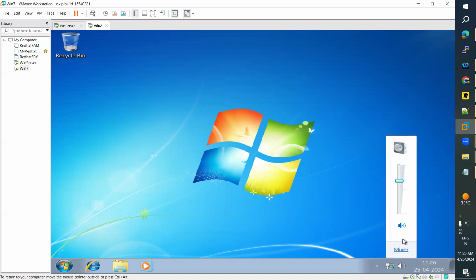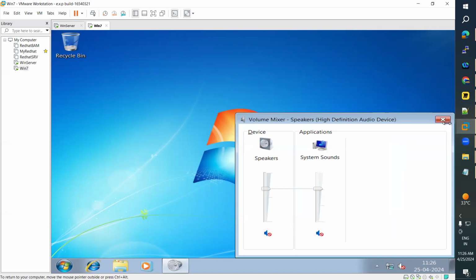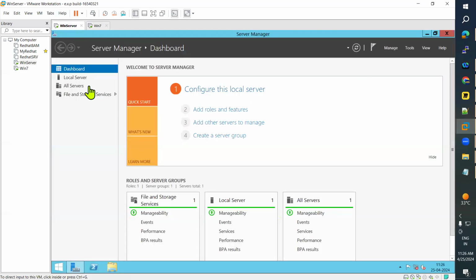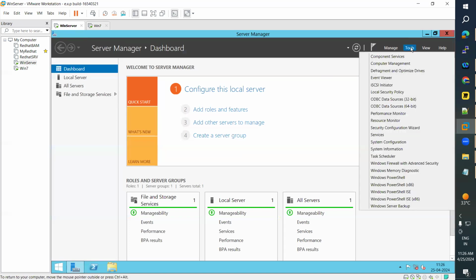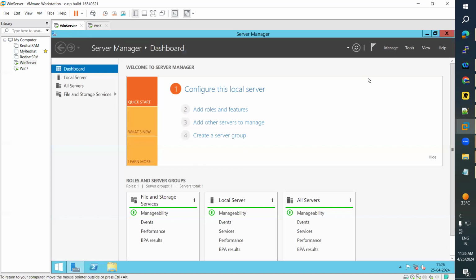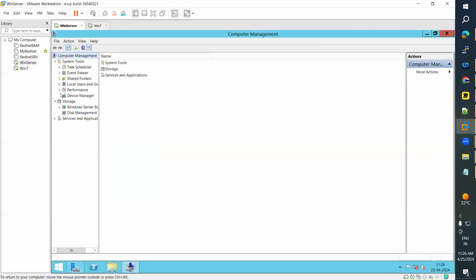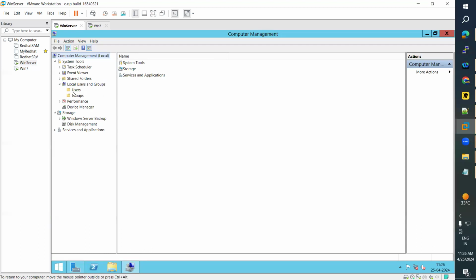Let me unmute. Okay. Now go to tools, computer management. Click computer management. I will show you how to create a user account in the server operating system. Later, I will show you in the client operating system. So go to local users and groups, users, right click on it, click new user.